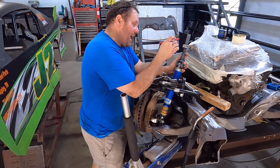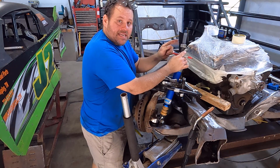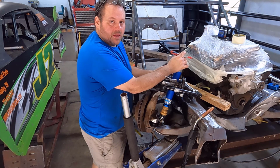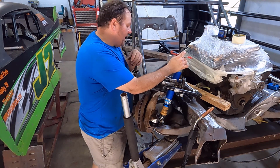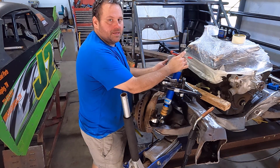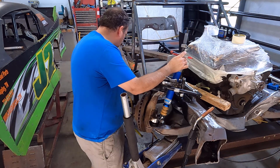It's going to transfer every bit of that right through into the brackets you use to tie this on. That's why so many people tear off right front shocks when they run a bump. It's not that it's destructive by nature, it's that it takes more engineering to make it work. So we are going to do that next. We're going to get that measurement.